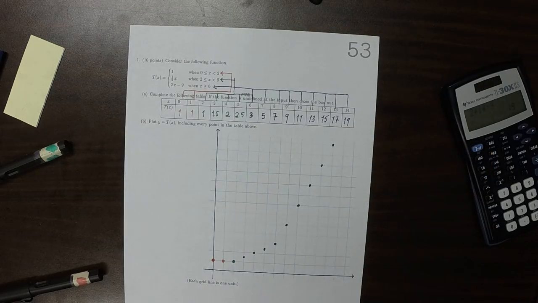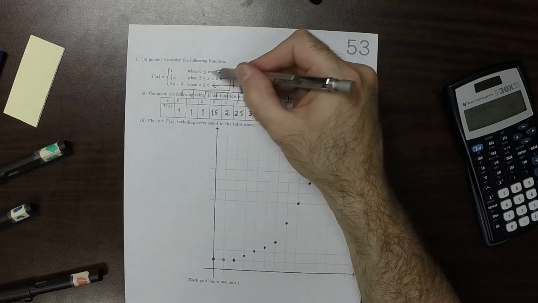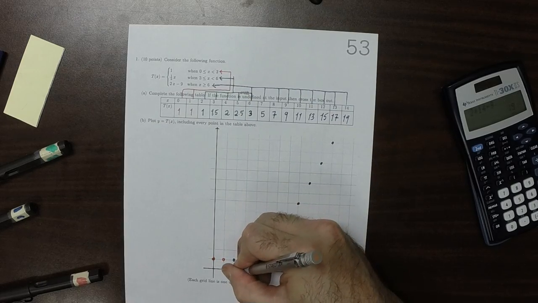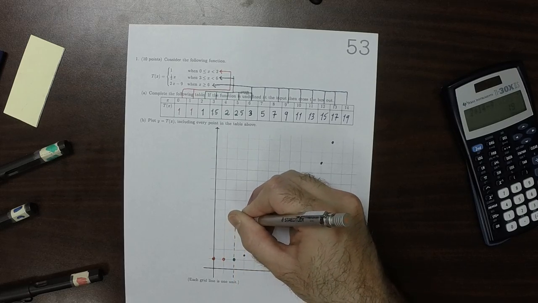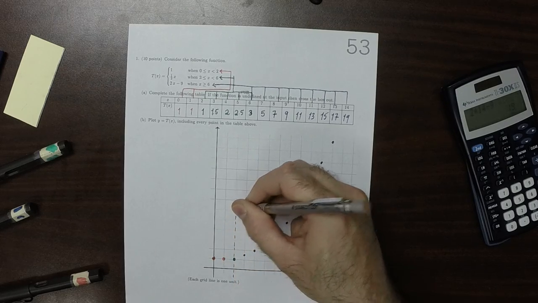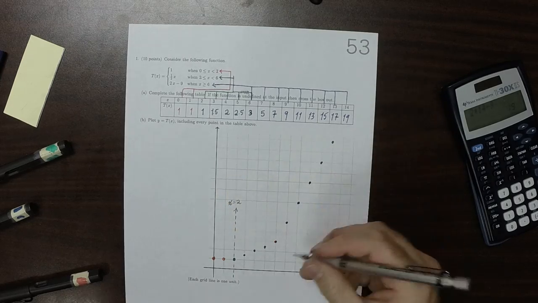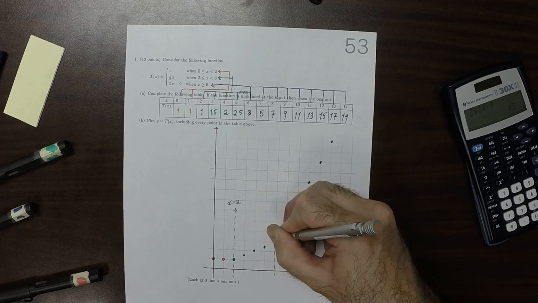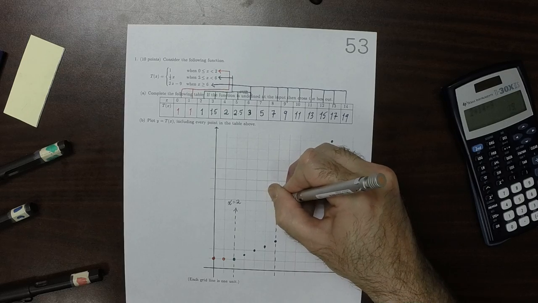So we made it that far. Now the joins occur at 2 and 6. So this is x is 2, that's where 1 joint occurs. And this is x is 6, that's where the other joint occurs.